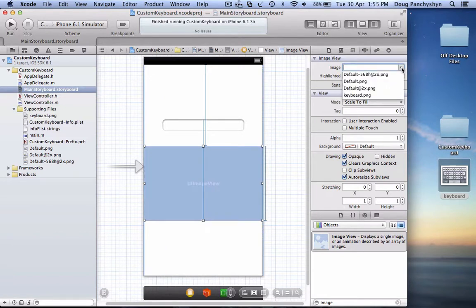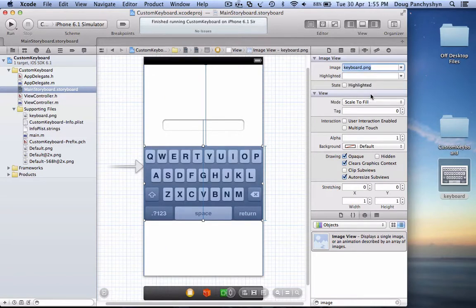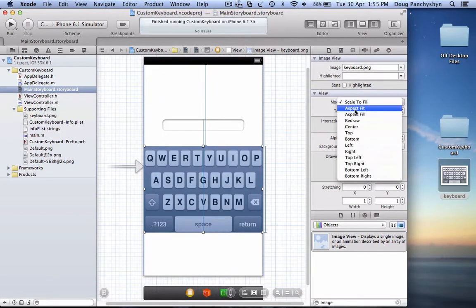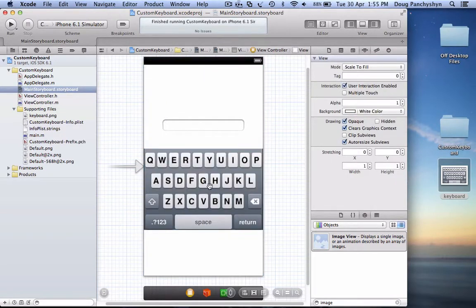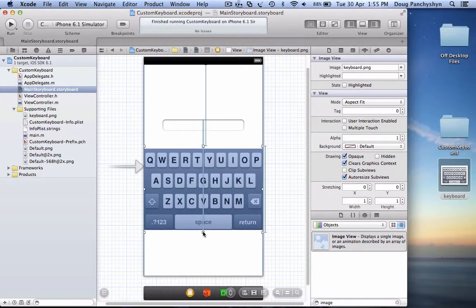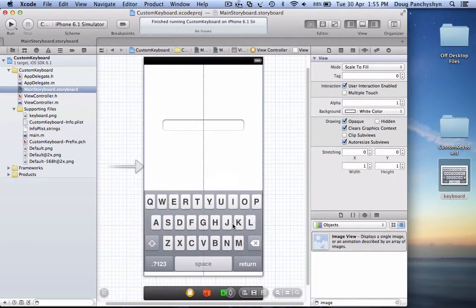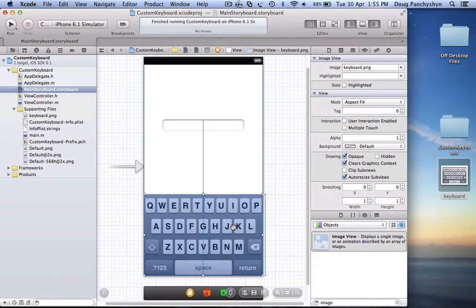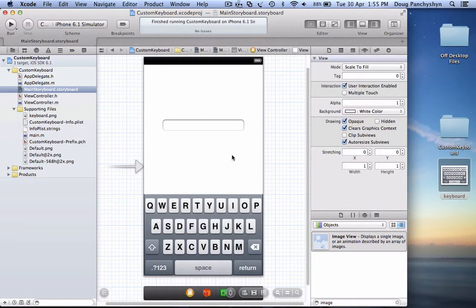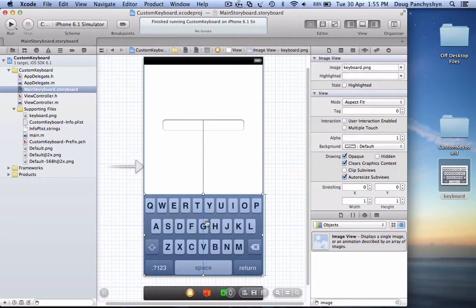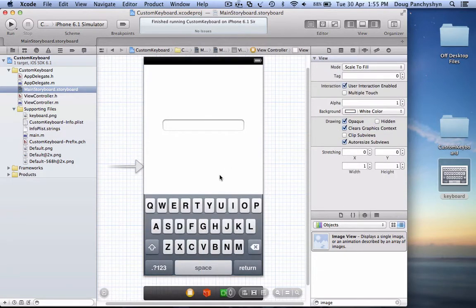And so I'm just going to select image, choose keyboard, and it might be a little stretched right now because if I stretch this out, you'll see it'll be not proportionate. What we want to do is just have this work as an aspect fill. So now it's to size, and we just want to make sure that these edges are exactly or close to the size of the image view, because we don't want this shifting around on us when the application actually starts to run. And so that's all we're going to do with this. Later on, we'll delete this. I won't do that because I'm only adding a few keys to prove that this can be done.